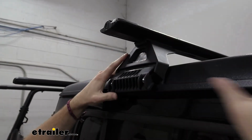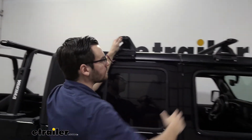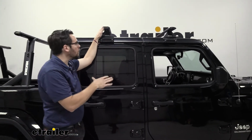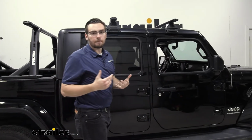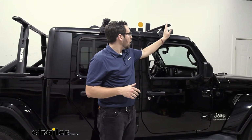Now, where we place this is going to be a little bit up to us. Now, a lot of times your crossbar systems are going to need a minimum distance of about 24 inches. So I'm probably going to go for about 26 here today. And what I've done to set my front bar, I simply took 12 inches from this crack right here in our doors, walked it out, and found that very center of my bar.